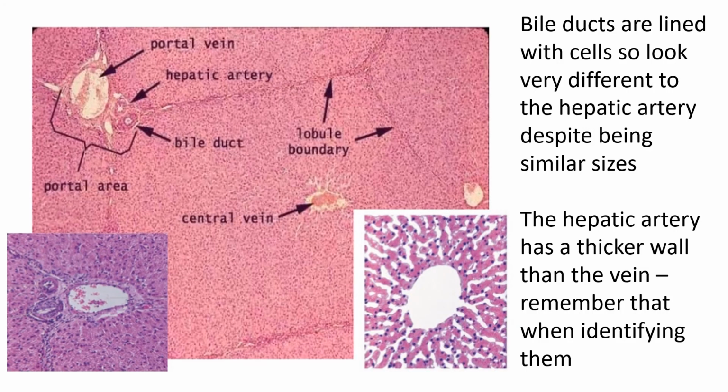Right, so here are some nice micrographs, some views down the microscope. You can see the portal vein there, with a much larger lumen. The vein has a much larger lumen than the artery, and the artery and the bile duct have very similar sized lumens, but the bile duct is lined with cells. That's what you're looking for: many, many nuclei. It's much clearer on the next slide.